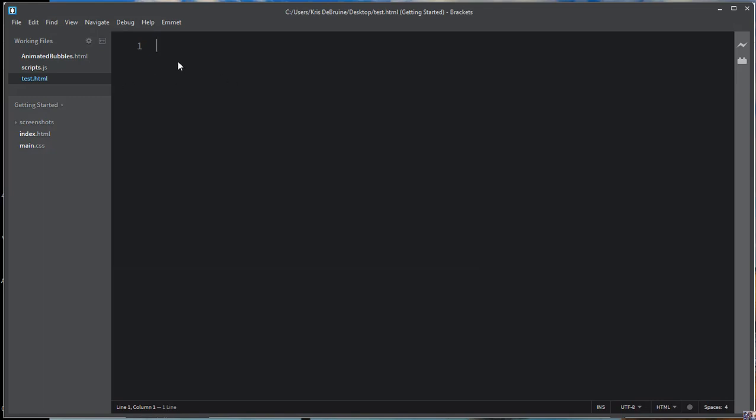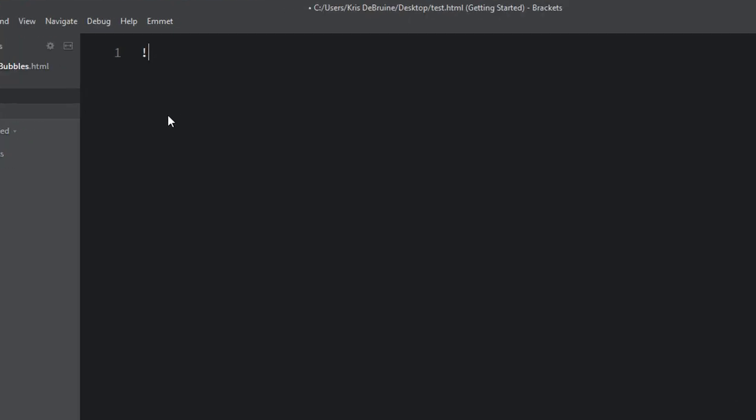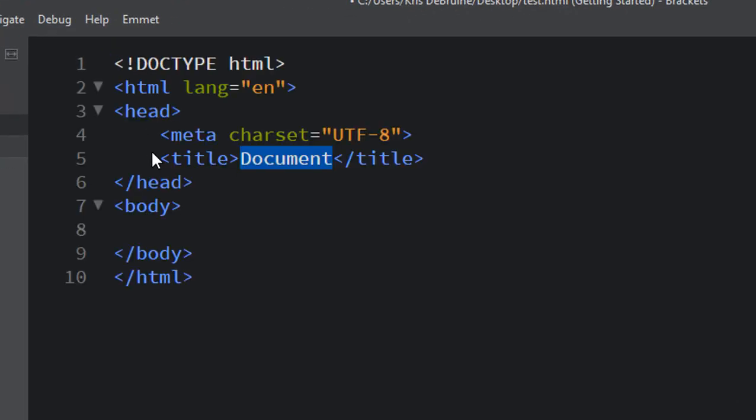As you see, I just saved it as .html. And one of the greatest aspects of Emmet that I have found is the way that you can create a basic skeleton of a basic HTML page with just two keystrokes, and those keystrokes are exclamation point and tab. And when you do that, you can see here all of a sudden it creates a basic HTML5 document.